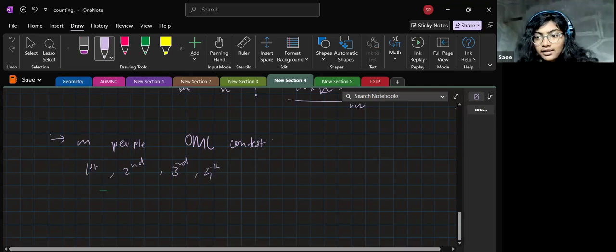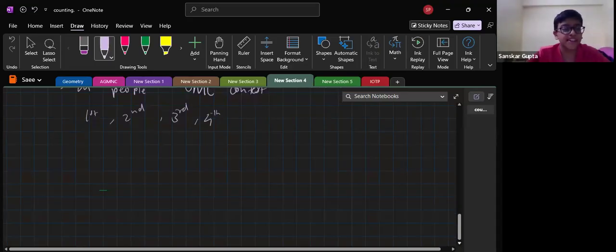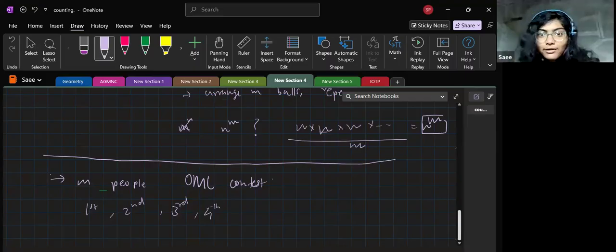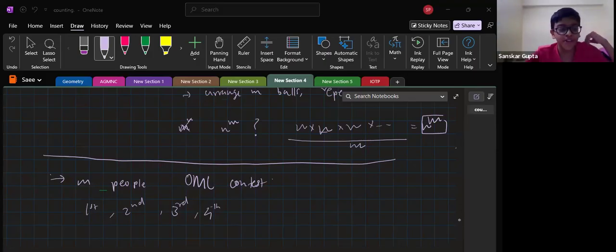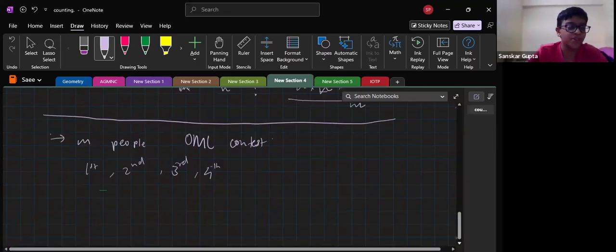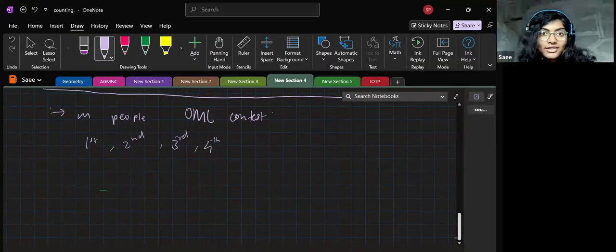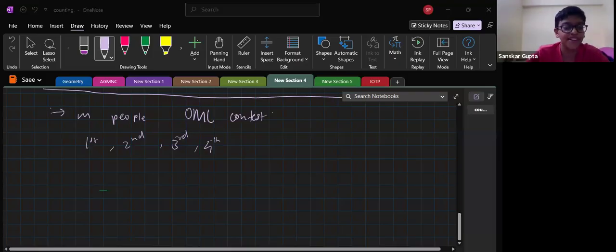How many different scenarios can occur? There is no fifth, sixth, and seventh prize. There is no prize after the first four. If you get something after four, then you don't get a prize. So it's m choose 4 if m is greater than or equal to 4 and 0 otherwise. Just choose 4 of m to give the prizes.